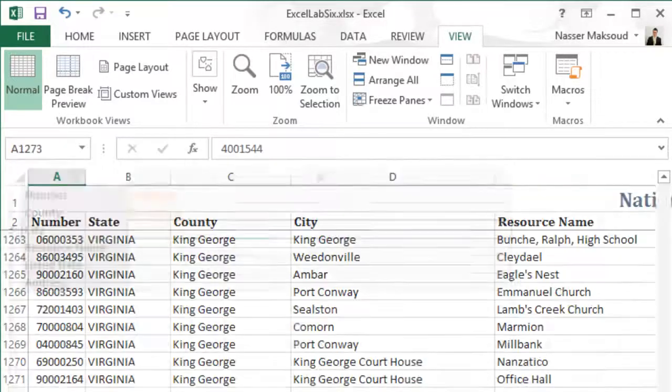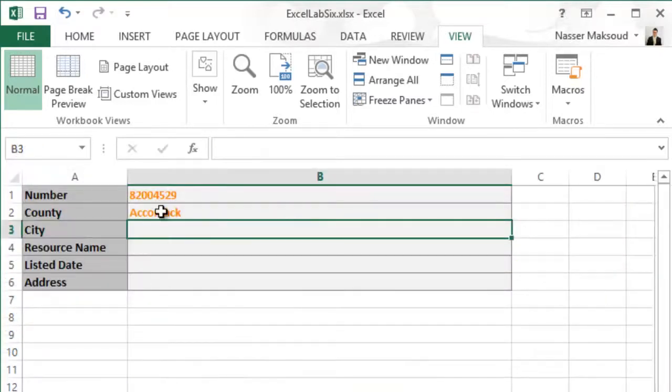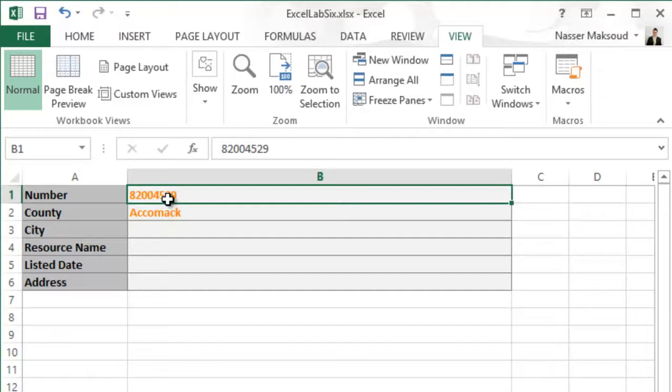So let's go ahead and go to our table or our spreadsheet. Now, what is the lookup value that I'm using? I'm using a value here from this column, right? Any random number from this column. Your manager can give you any ID or any number, and then you use this number as your lookup value, which is equals VLOOKUP B1. B1, where is B1? B1 is the location that you will use to enter the ID or the number that your manager will give you, all right?